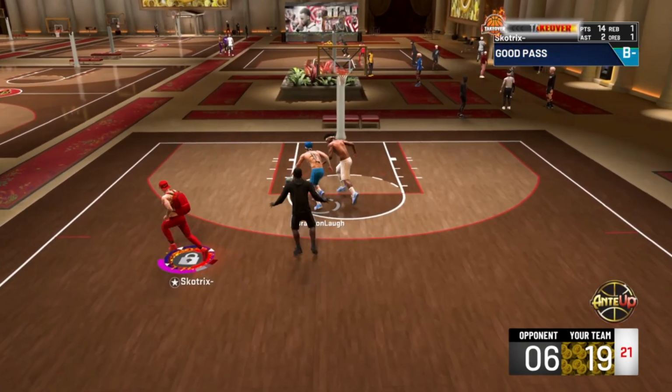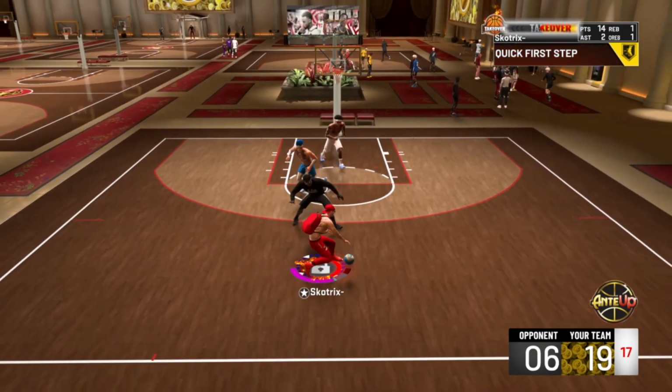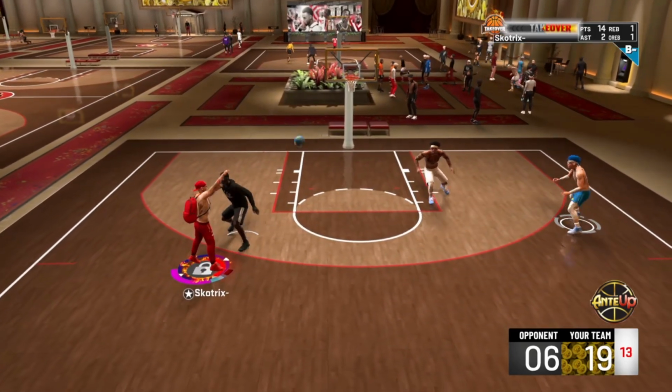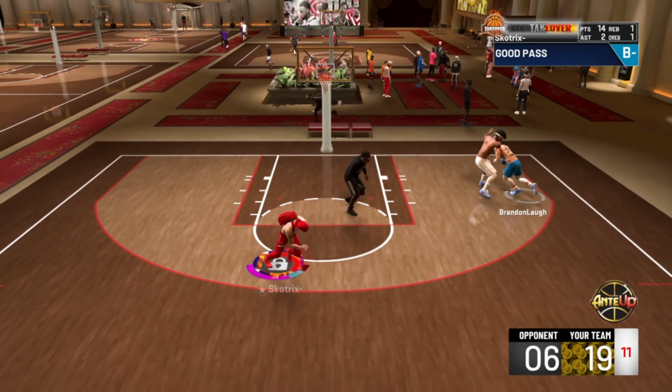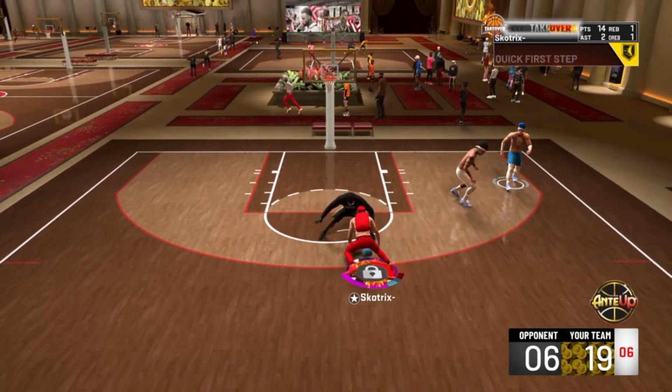Now, right here, Brandon really should not have drove into the 7-3 post scorer. It barely worked out for us. We got super lucky on the bailout pass. It hit my arm, and I ended up catching it. Usually that never happens. Then I hit Brandon right here. He tries to drive again on the 7-3 center. I don't know why he did that twice, but it is what it is.